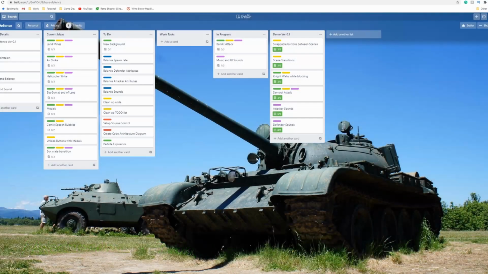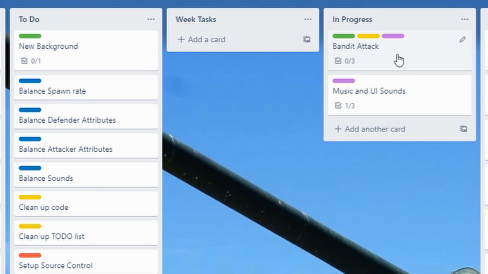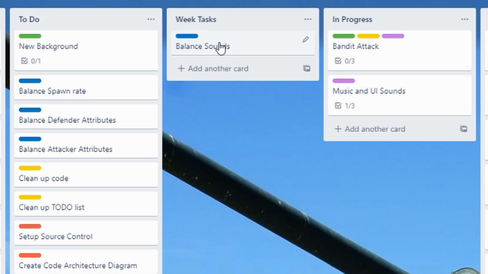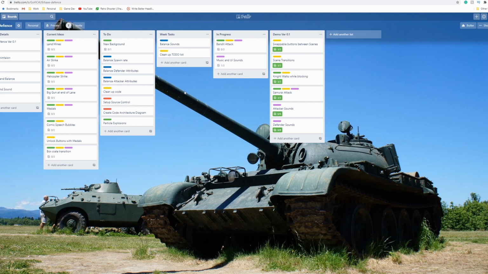Hey guys, I've already got some tasks set up from last week, so I need to set up the bandit attack, and I still need to find some music for the game. I'm also going to add in balancing of sounds. There's a bit of an issue where the sounds don't match up with the animation. And I'm going to clean up my to-do list, which is mainly about sounds anyway.